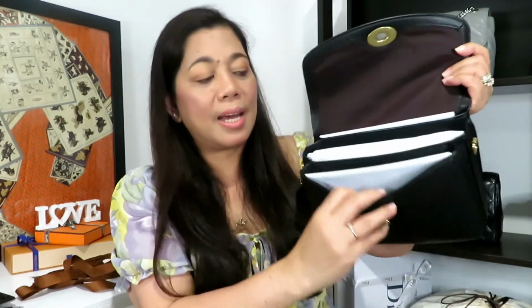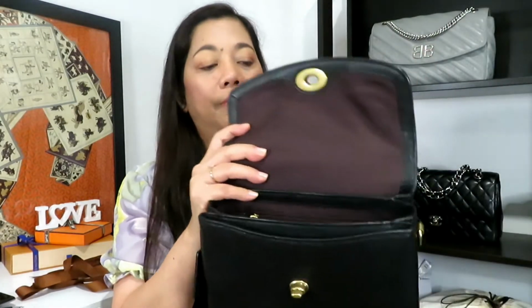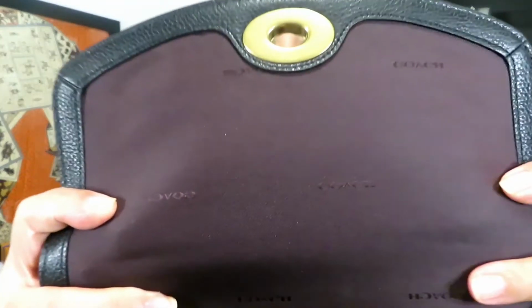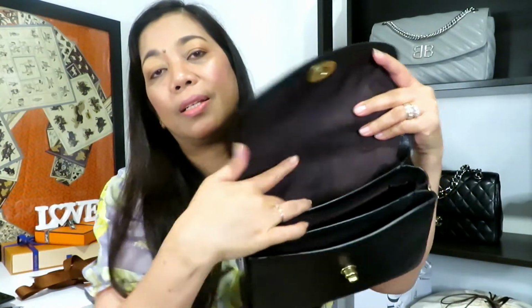And this is the inside. Let's remove all these papers here. It has a lining. I don't know what kind of material this is, but it has the Coach logo all over the lining, and it is in burgundy color. It has 3 compartments. The second one has the biggest compartment. It also has a zip pocket inside and a slip pocket inside as well. And the third compartment.